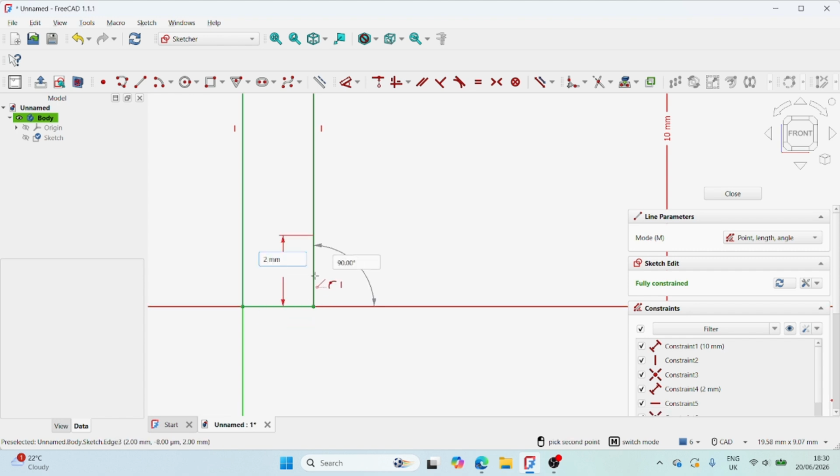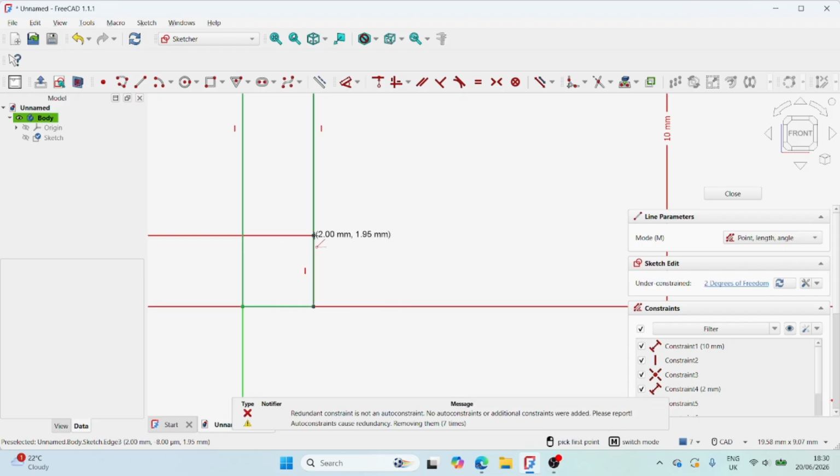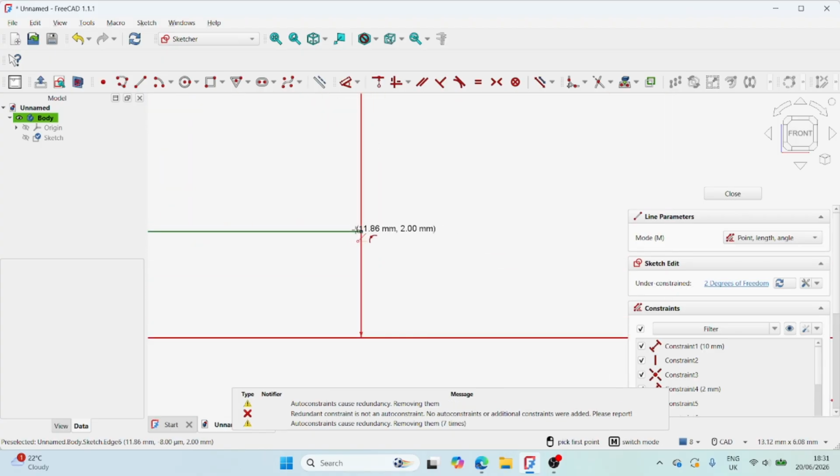To 90, and then I'm going to go 10. To, and then minus 90.